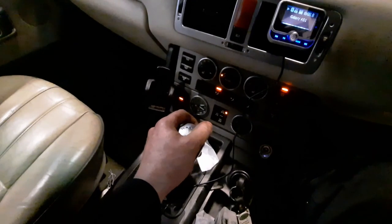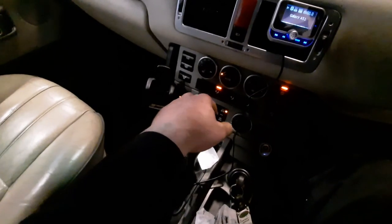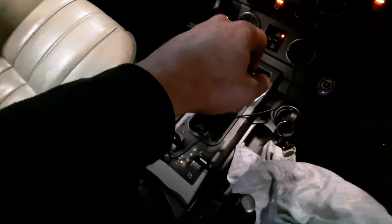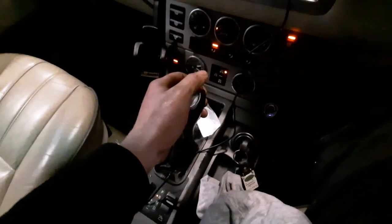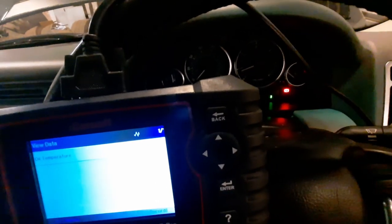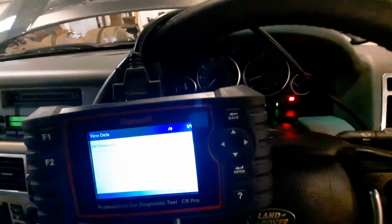And back again, and now we're going to come down here and we're going to go to sport and we're going to change 1 to 2 to 3 to 4. Now it won't allow me to change any higher. Go back to the start.